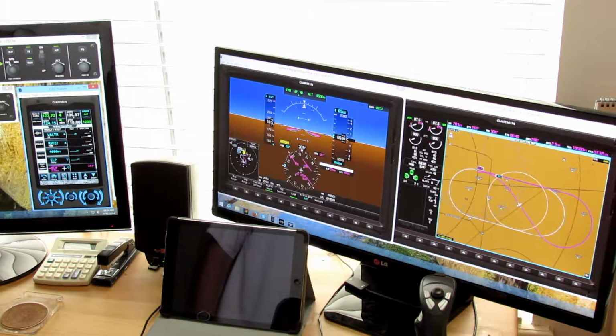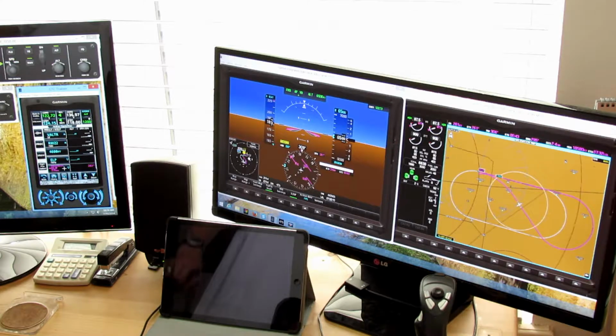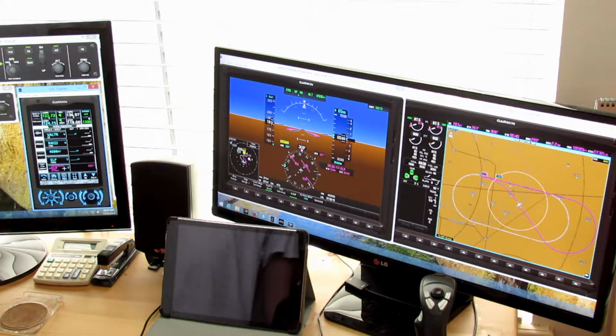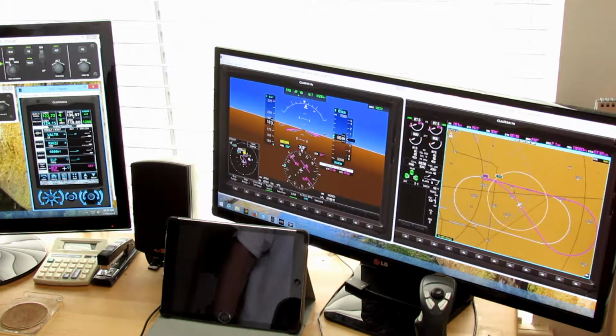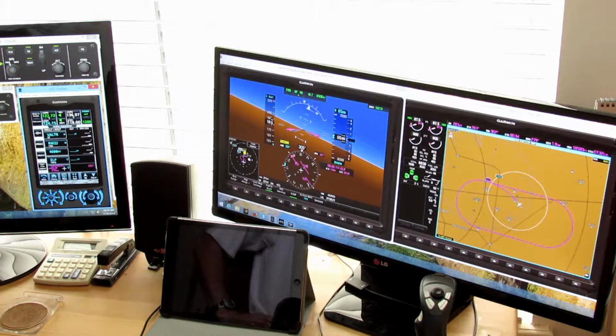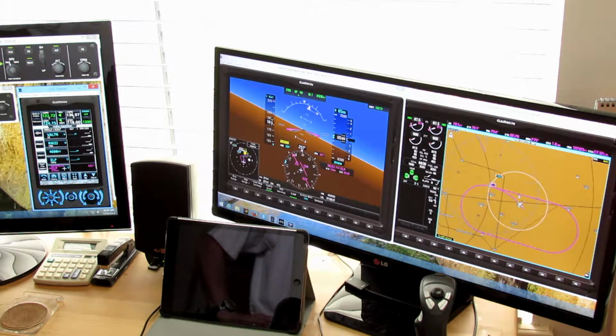Now you can see we're coming close to the inbound course. In 7-6 seconds, it's going to turn you. Watch what happens to the CDI. It's going to go towards the center. The flight director is going to command a left-hand turn, and as you pass over El Paso, you can report that you're then established in the hold. And then it's going to sit there and literally hold until it runs out of gas.